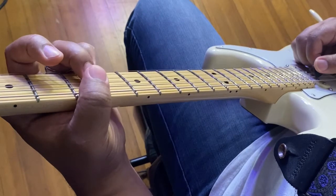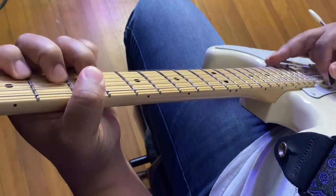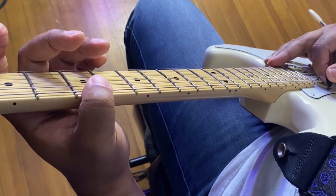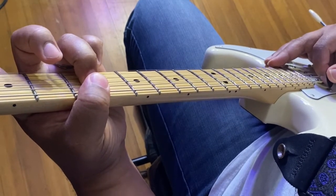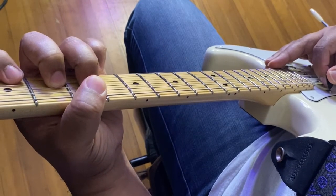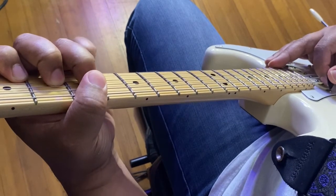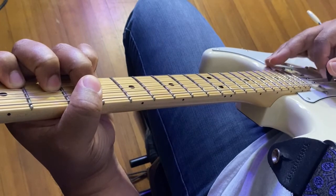Our 4th chord that we have here today is our A11. For this song, the fingering I'm going to use for A11 is I'm going to take my thumb and put my thumb on the 6th string on the 5th fret. My 3rd finger is going to be on the 4th string on the 5th fret. My 2nd finger is going to be on the 3rd string on the 4th fret. My 1st finger is going to be on the 2nd string on the 3rd fret. And my pinky is going to be on the 1st string on the 5th fret.